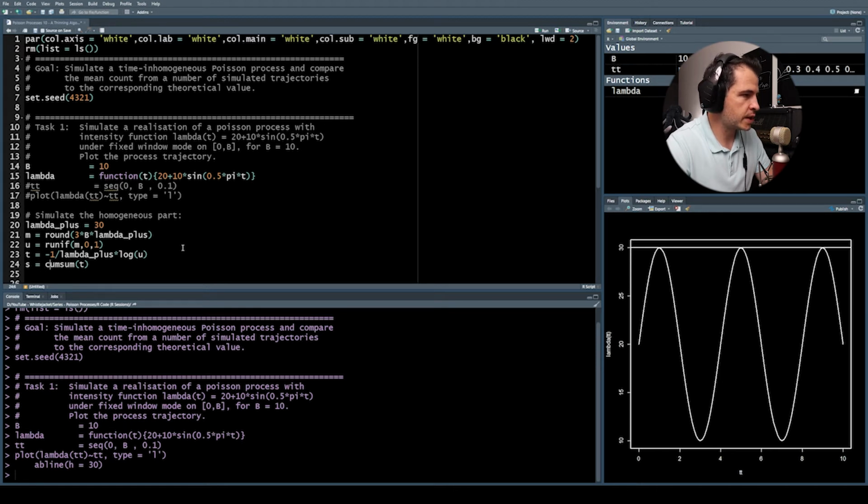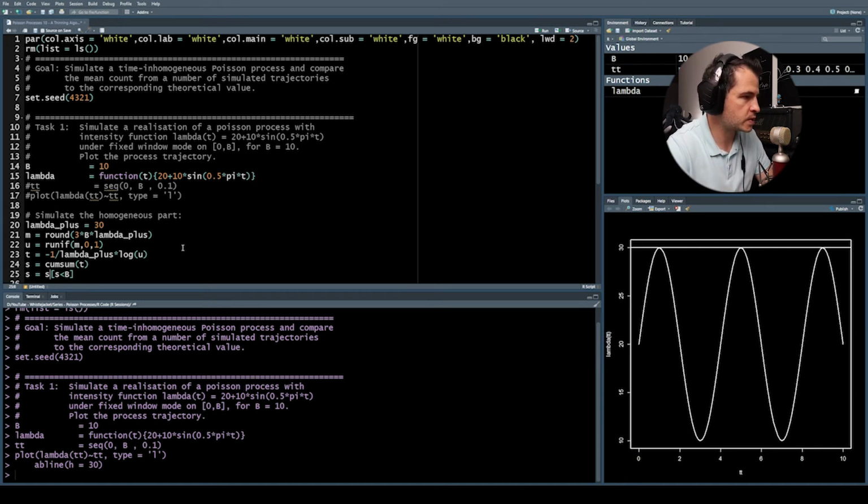But we want to simulate over fixed window mode, so we need to trim those if there's more than what we need for the window. We're going to take that vector S and retain those for which the arrival times are less than B, where B is the endpoint of that window.